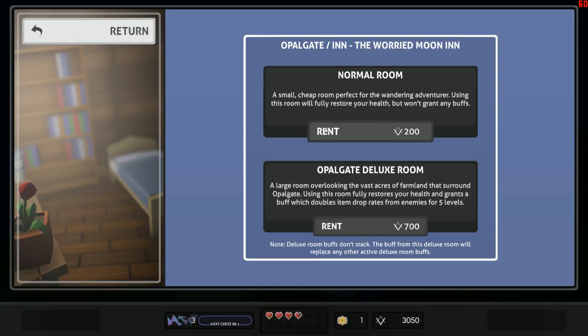Ooh, deluxe room. Wow, doubles item drop rates. That sounds amazing. Why is the sign of money here the Freemason symbol? That's weird, right?